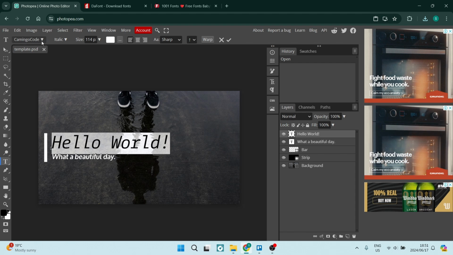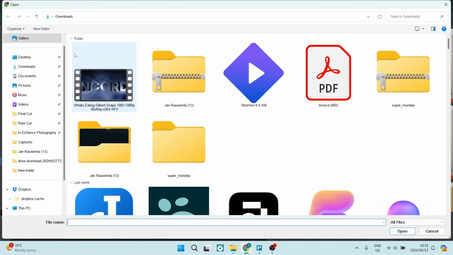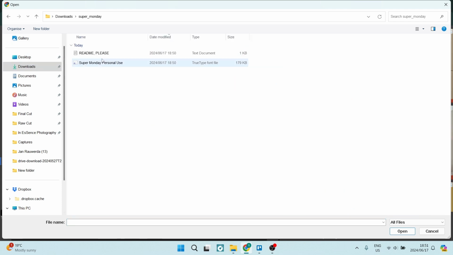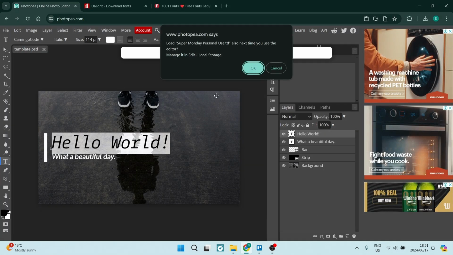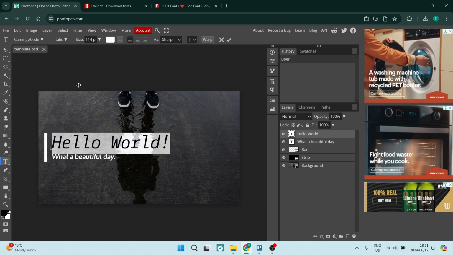And here this is its current font. We're going to drop this down here, and here it says load font. We're going to click on load font and we are going to look for it. Once you are in here, you will click on the actual font itself and click on open. You'll see over here, you'll just get a notification for access and it is now in there.